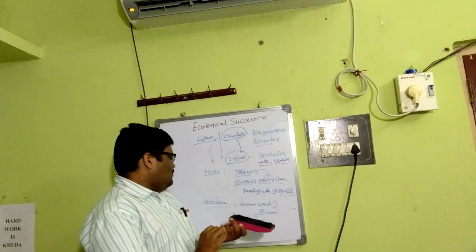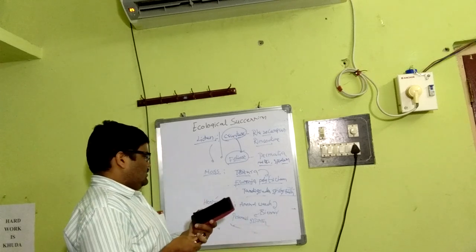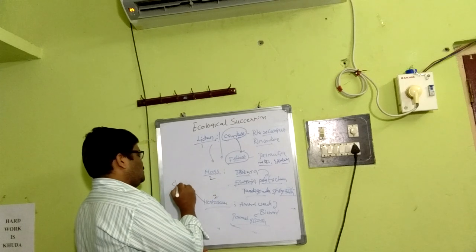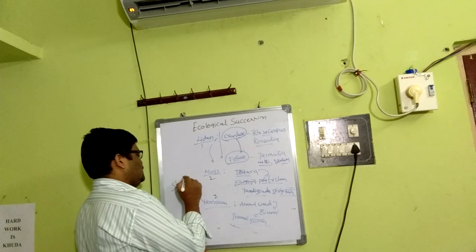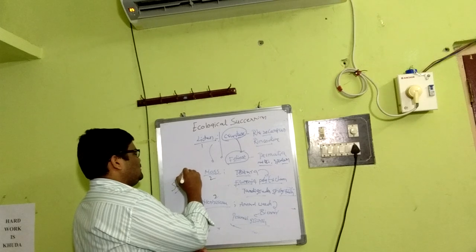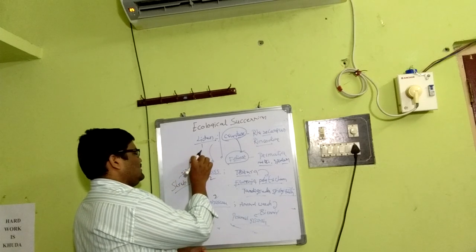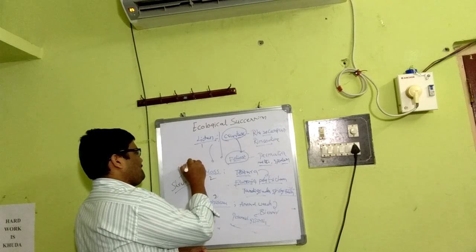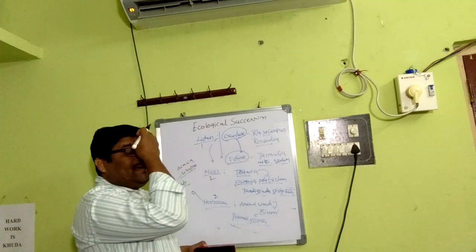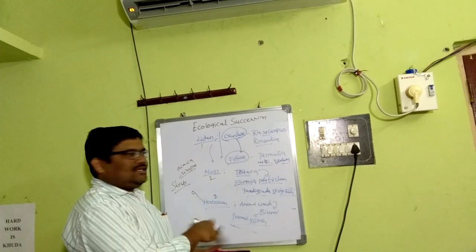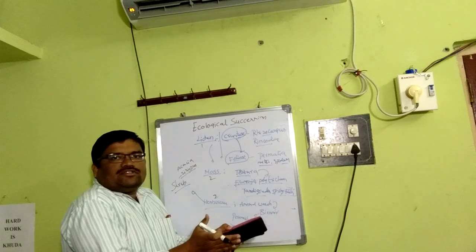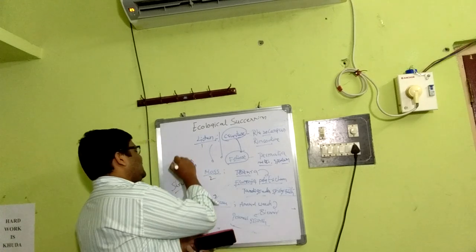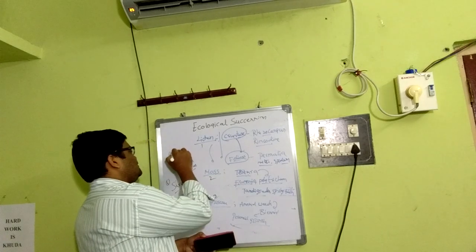After the herbaceous stage, then the shrub stage, the fourth stage. Okay, this is 1, 2, and 3, the fourth is the shrub stage, like Zizyphus, acacia. That means perennial weedy plants come. The herbaceous stage allows the conditions for the development of the next shrubs like acacia, Zizyphus. And ultimately this leads to the climax stage.